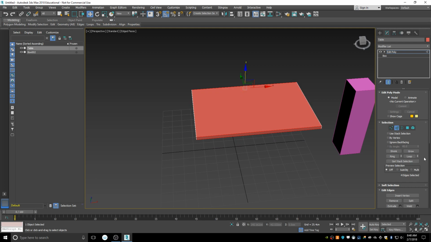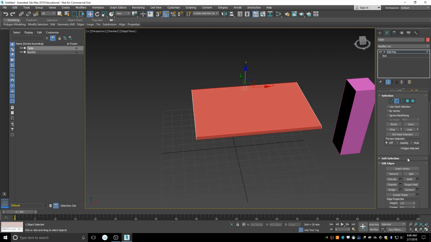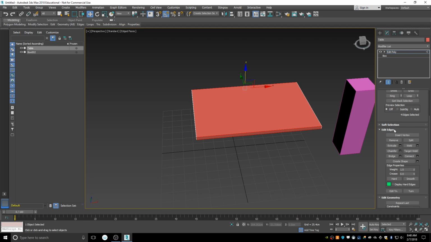Now the next thing you want to do is use this option right down here under edit edges called connect. What connect does is that it'll connect all the lines together with a line.